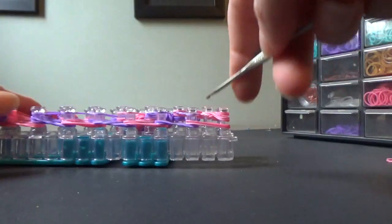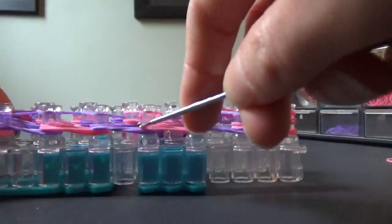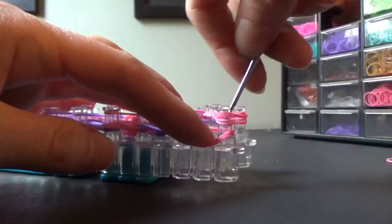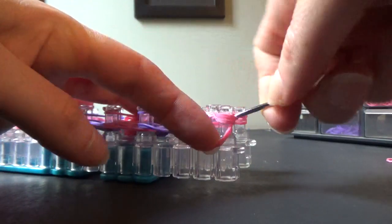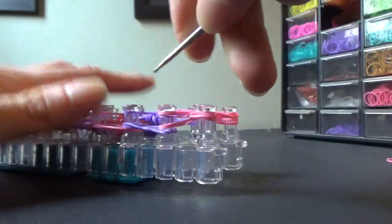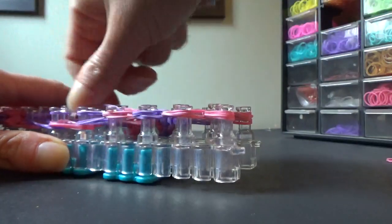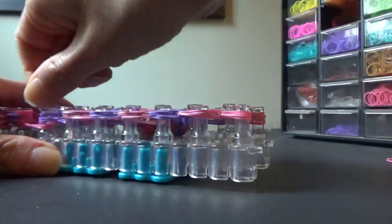Now we can go up the side. And we want to grab this row of double bands. So we'll start with that bottom double pink, and my watch just fell off, great. Put your hook in, open part facing up and away from you, push back, grab the two, and bring it around and onto the next peg. And you're going to repeat that until you get to the arms. So push back the holding bands, those triangles we just put on, and loop up and up.